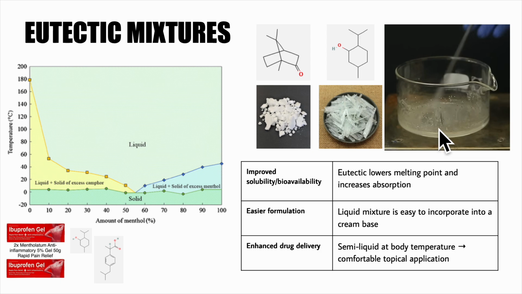And why is that? Well, it's because when camphor and menthol mix together, they can't necessarily make crystal structures. Their crystal structures impede on each other, and that causes them to fall apart, and that forms a semi-liquid kind of mixture. And we can therefore say that it lowered the melting point of that mixture. Essentially, conceptually, that is what a eutectic mixture is.